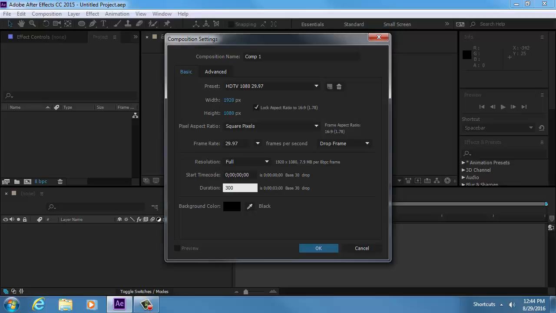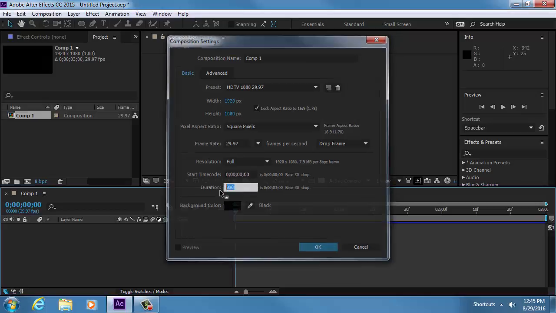If this is going to a website and it's going to be used in something smaller, obviously you can make it smaller. The problem is, if you ever make anything small and you want to expand it, you can't do that without pixelating it. So it's always best to make things bigger, and then you can shrink it down to whatever size. So we're going to go with a duration of 3 and hit OK.